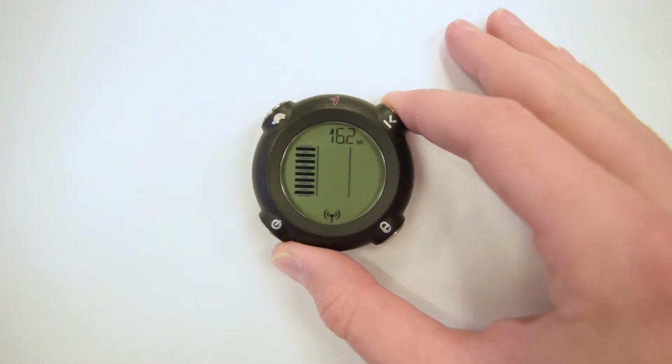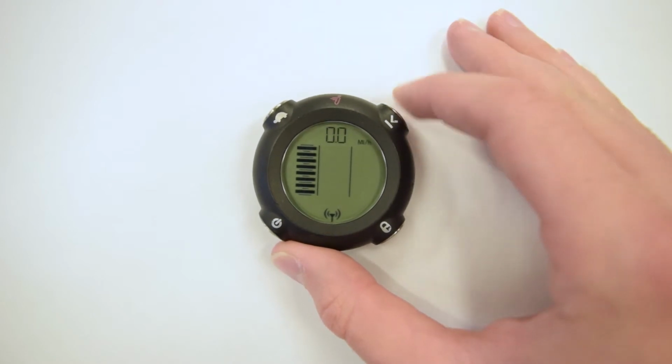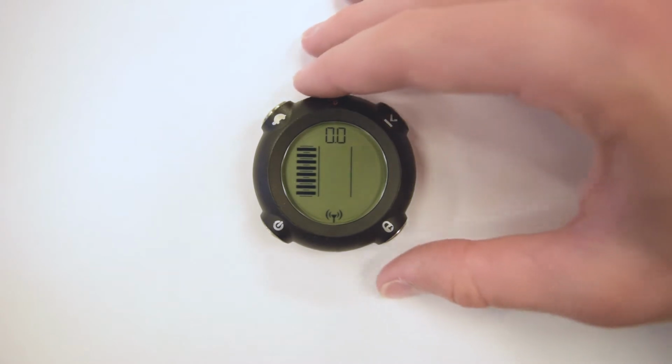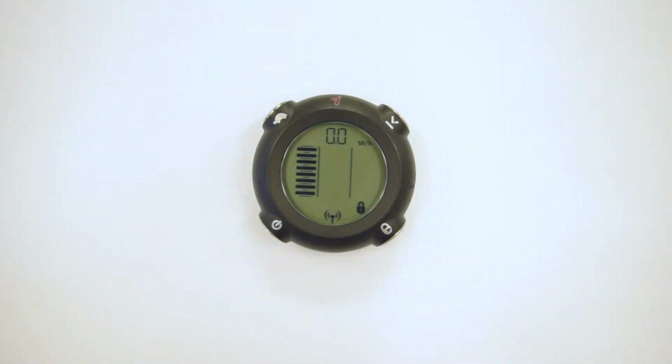In the upper right, this button toggles different information on the Segway, such as the odometer and current speed. And finally, in the bottom right, this button toggles the alarm. This way, you can grab a cup of coffee or stop by a shop and have peace of mind that your Segway will stay safe and sound.